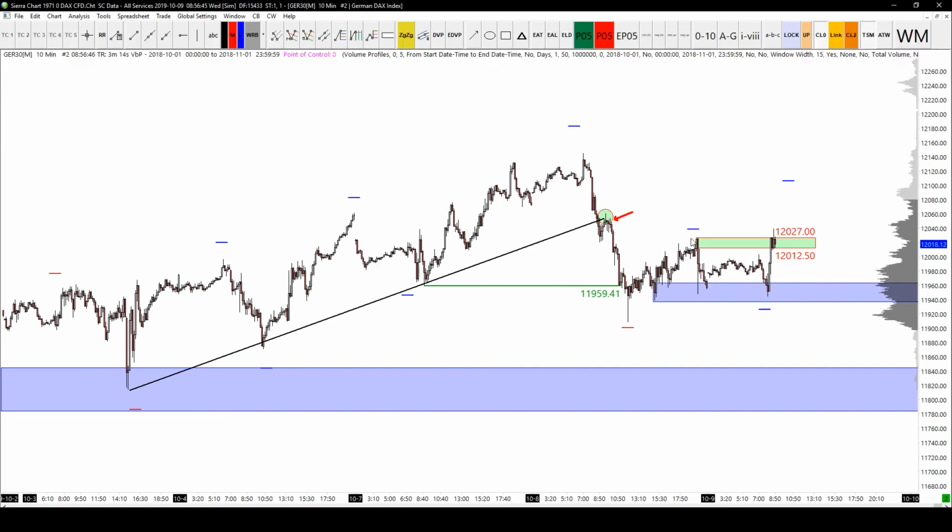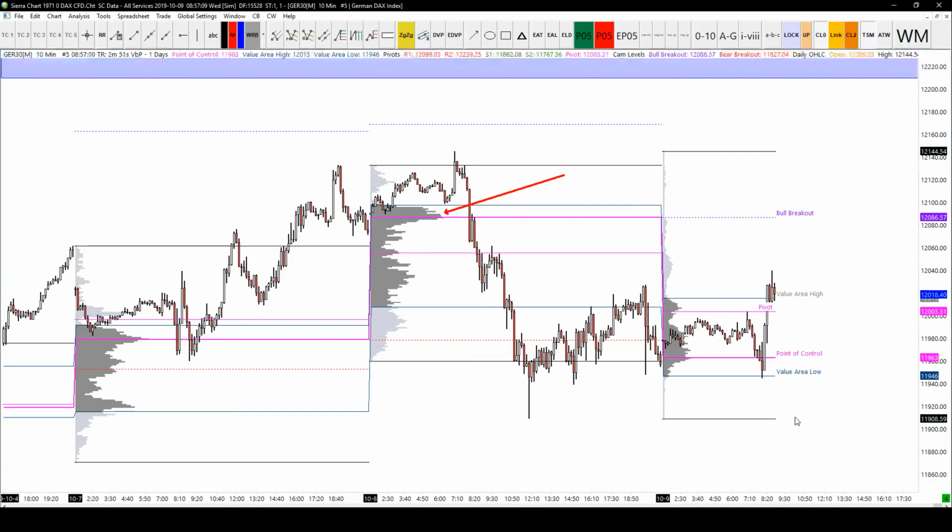Okay, so at the moment you can see the high of yesterday evening still containing price right now. If we break above that, we've got this level to watch here. We've also got the value area high to watch and this higher volume area just above that, sort of around 12,100. Alright, so there's a number of different areas to watch.